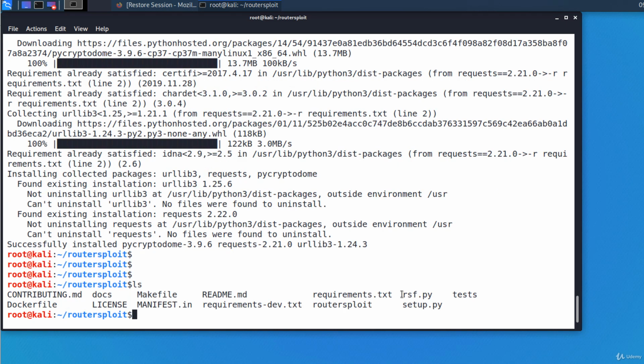In this directory, there is a Python file called rsf.py. This is RouterSploit. I am starting it with python3 and the name of that file, rsf.py. Note that you have to be in the RouterSploit directory.